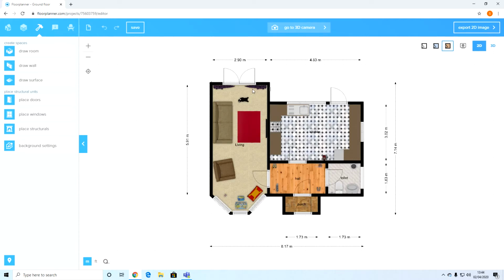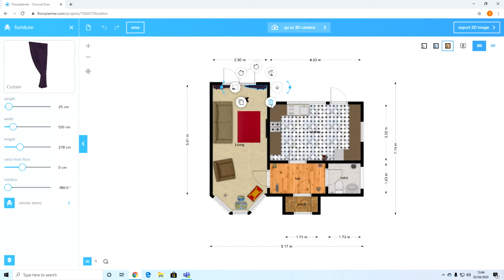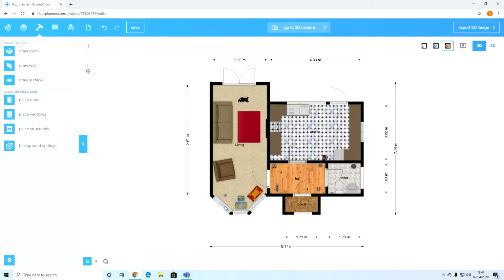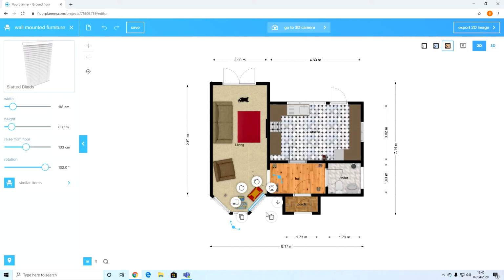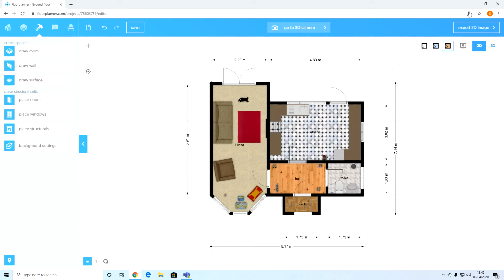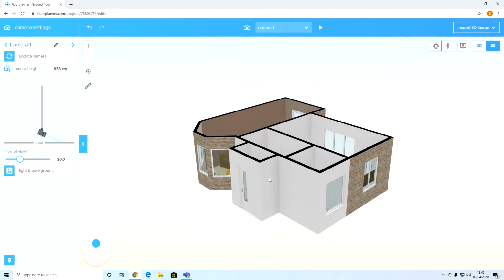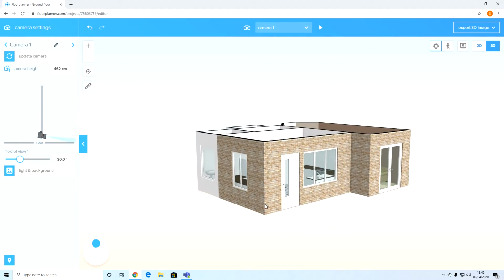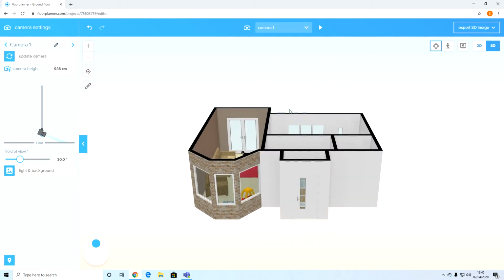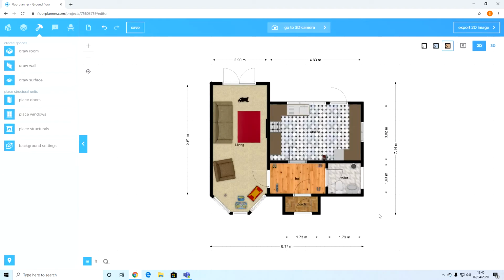Now what I'm going to do is get rid of some of the stuff that I've put in order to show you exactly what I did. So I'm going to get rid of this, get rid of my blinds. Okay, and what I'll be able to do is show you how you can do brickwork on my remaining walls. Okay, so taking a little look then, first of all I'll do brickwork.